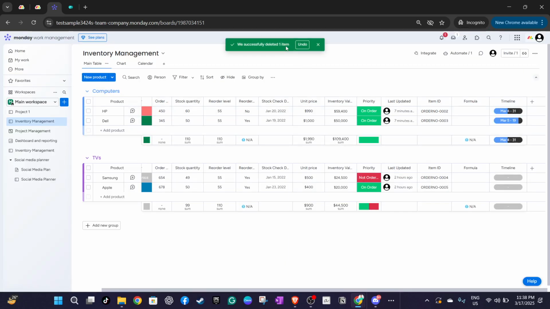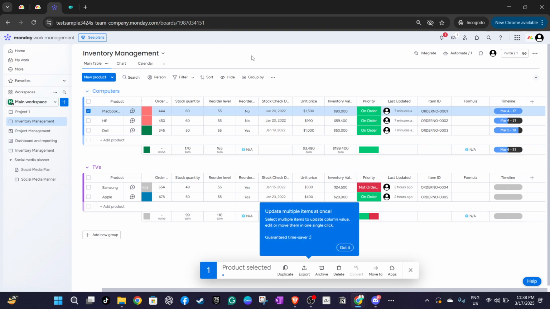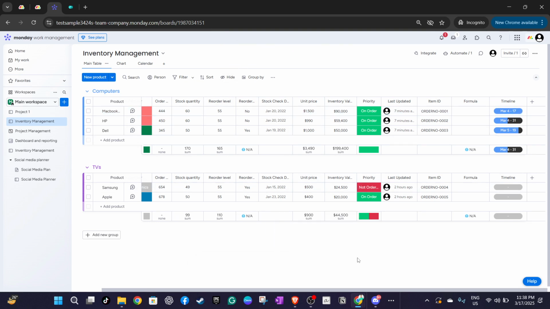Here's the part where undoing the deletion becomes as easy as pie. Right beside that notification, you'll find a button labeled Undo. It's vital to note this small yet significant button because it's the key to restoring your deleted data. Simply click on it, and voila. Your previously deleted task or item will be restored to its original place, just as if nothing ever happened.